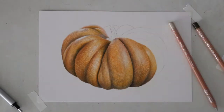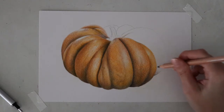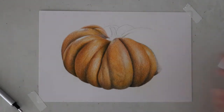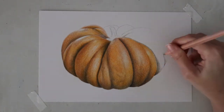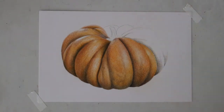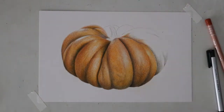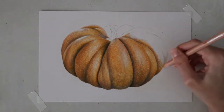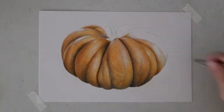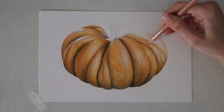But I do want to mention how the highlight varies a lot, like I was talking about earlier. Depending on where each section is located, there's a highlight in a different area, so you definitely want to pay attention to that. And if you guys can notice, I actually used a violet gray color, which you might have seen earlier when I talked about colors, but I used my violet gray a little bit around the highlighted areas as well as a shadowed area near the stem on the left, if you can see that, because I did notice a bit of a purple tone coming out in my reference photo, but nothing too bright. Just a kind of grayish purple tone, so I used my violet gray for that.